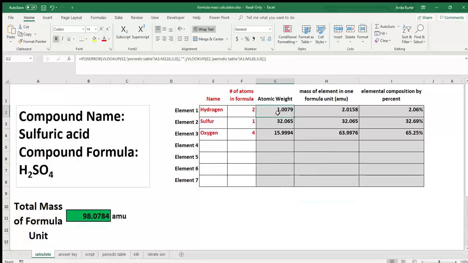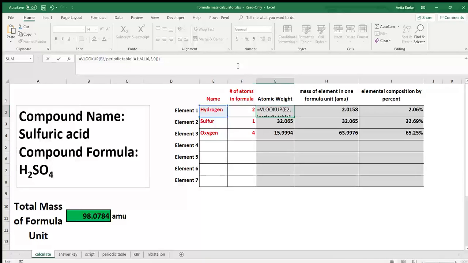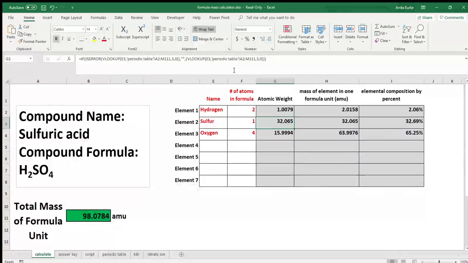Okay, coming back up here, we have this formula. One of the first things you'll notice is this IFERROR. I can actually clean this up a little bit, and I'm going to go ahead and do that, because what I want you to look at is not the IFERROR. That's just personal preference. It keeps things from getting all wonky, because I don't like to look at errors. So I'm going to take that off. Let me go back up there. Okay, so you have VLOOKUP in your formula, and that's what I wanted to focus on: where does that pull data from? Where did I get the 1.0079?